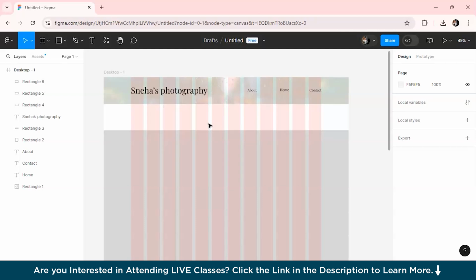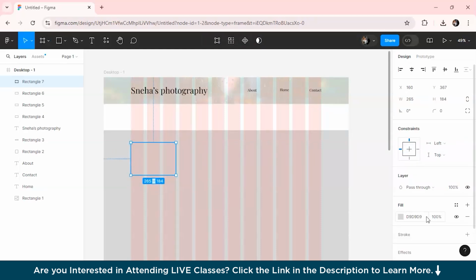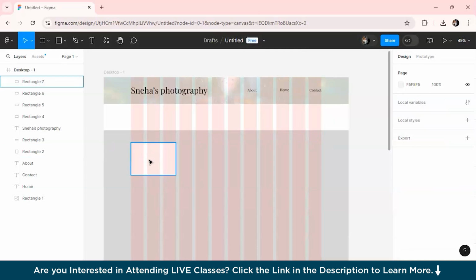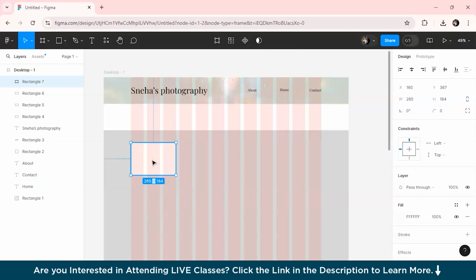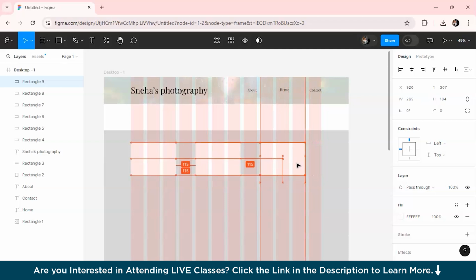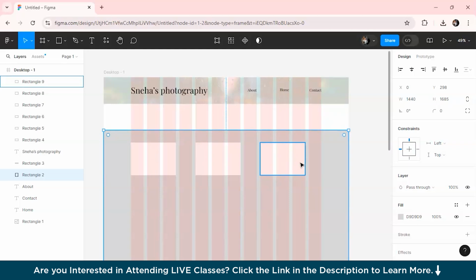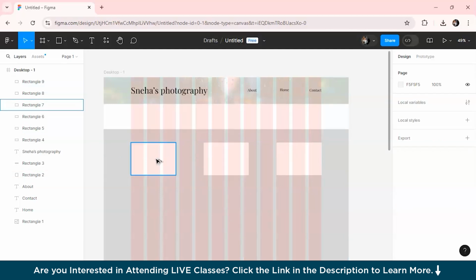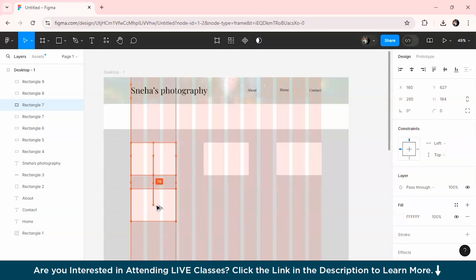So to do this, we have to use the rectangular tool R, and then we'll duplicate it. Just draw a rectangle. We'll give it white color so that it's visible. Yep. Now let's duplicate it and keep it here. And we can keep it here. I think it's fine. Just a second. Yeah, now it's fine. Now you can just duplicate it by, you know, selecting Alt option and bringing it down like this.